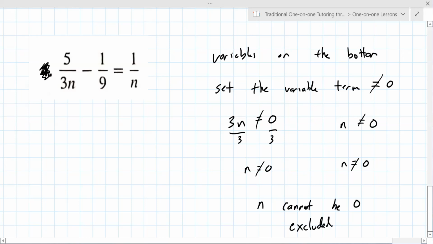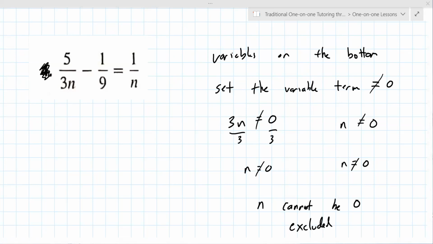Now, what a lot of instructors have you do is wait until the end to try it. They say, just solve it and then put the answer back in, and if you get division by 0, then it's excluded. We should be better than that. We should know before we start this problem what it can't be. Like if you get a food allergy, you don't wait until you eat the food to find out that it's got something that's bad for you. You probably ask first. That's what we're talking about here. Let's figure out what it can't be so that we know what we're looking for. It'll make more sense when we do some other problems.